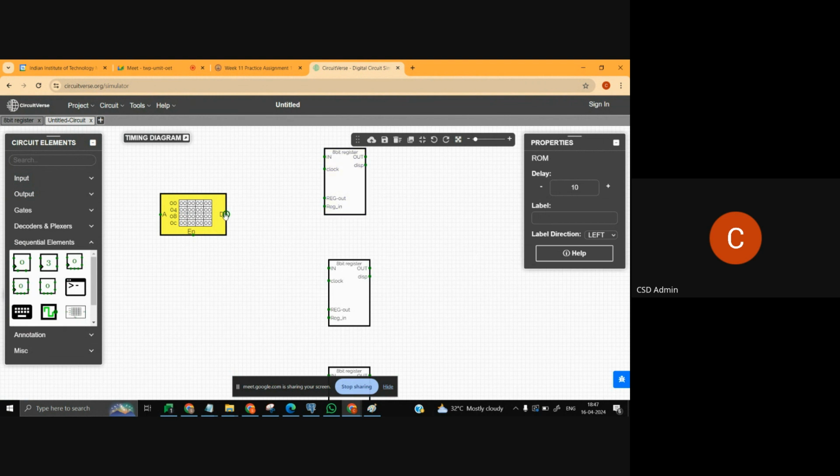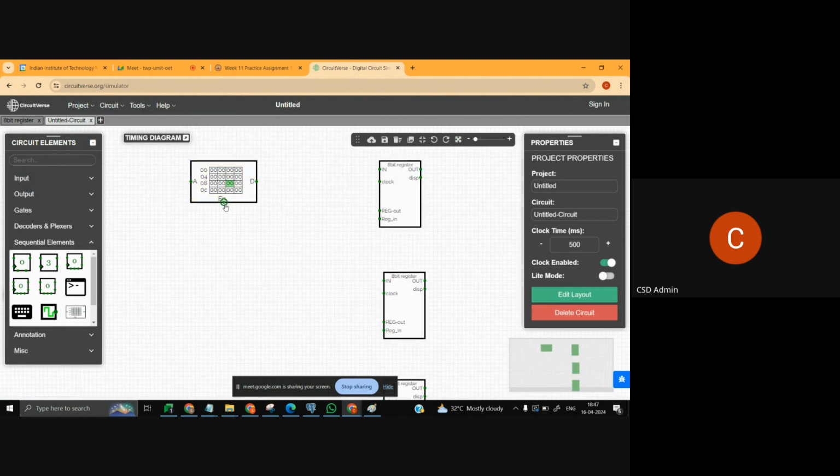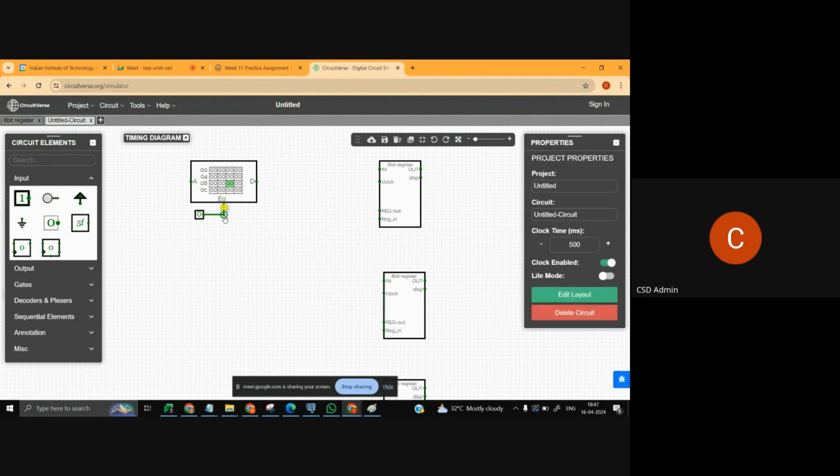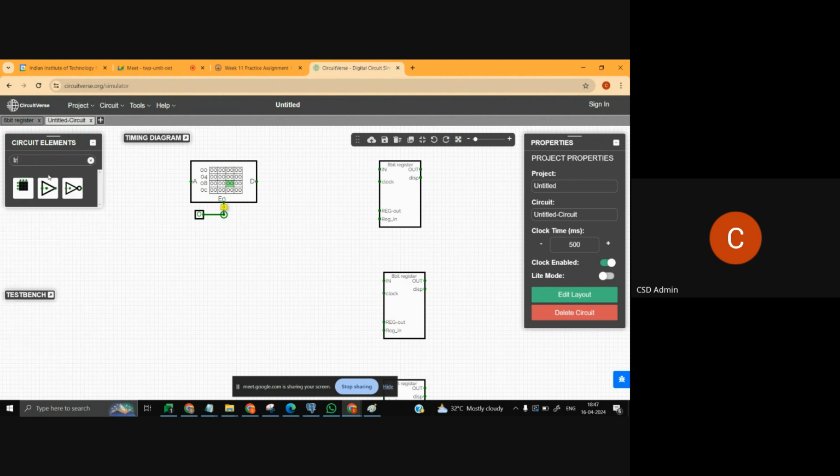So here we can do this. This is the enable, right? So we have to put an enable input, whether you want the element active or not. So this is called enable, and suppose you want to write into the bus or not. That's why we require one tri-state buffer.